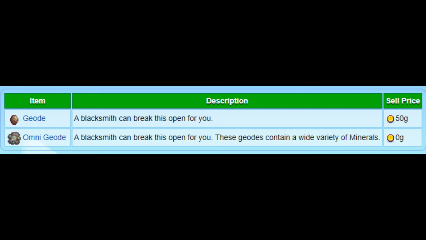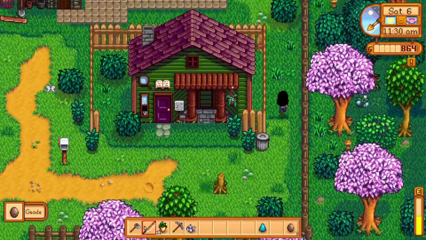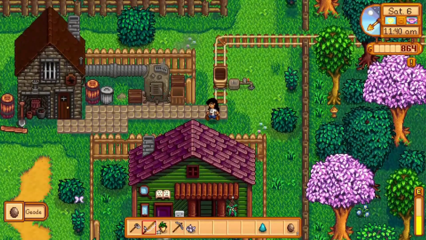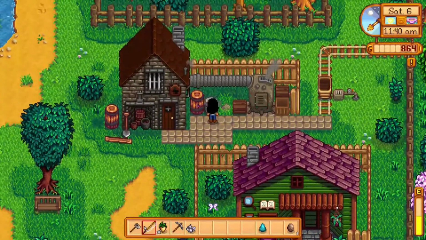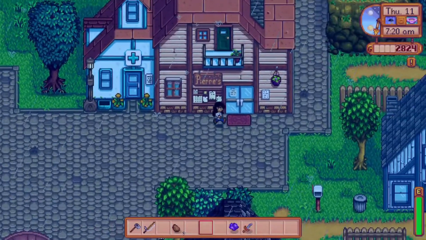I would definitely recommend the museum as it could give you geodes. The geodes could give you artifacts, minerals, and even ore. The great thing about this is that it's very minimal. You just have to go up and click to see what you can receive from the trash cans.